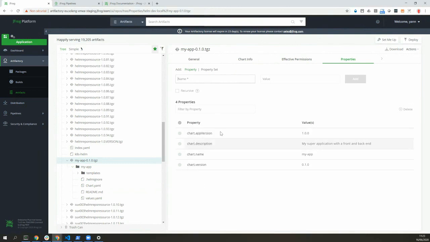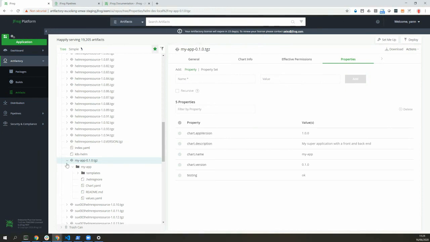Here, these are properties extracted by Artifactory from the Helm chart. You have some metadata. So now, if I want to look for a Helm chart, I can rely on these properties to look for it. Again, you can also add your own metadata, whatever you want. That's why it's also good for automations. You can really create and update metadata.